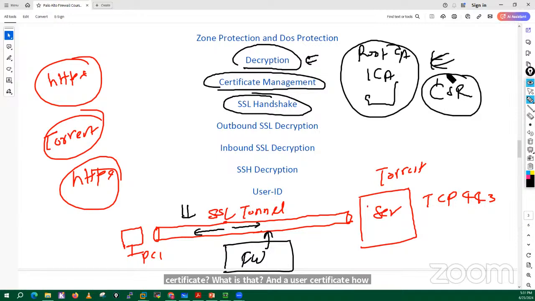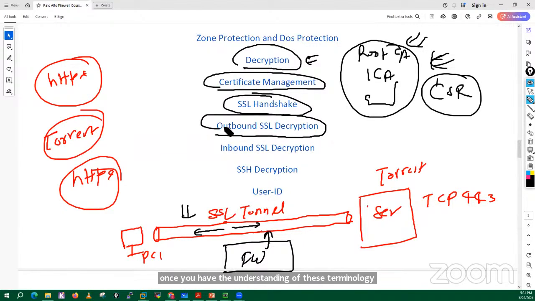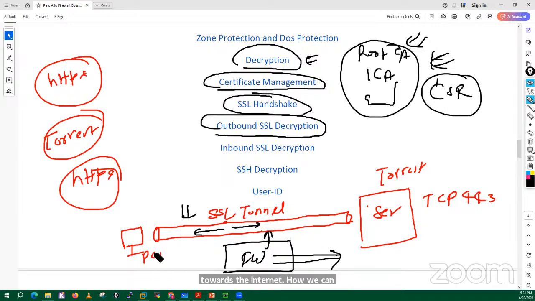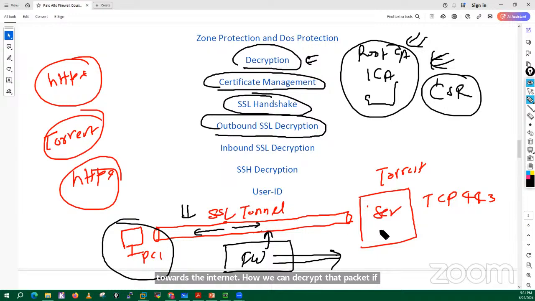We have to understand all of them. Once you understand these terminologies, I will discuss how we can configure outbound SSL decryption, meaning whatever traffic goes out from your inside environment towards the internet, how we can decrypt that packet if my users are communicating with any of the servers hosted over SSL.